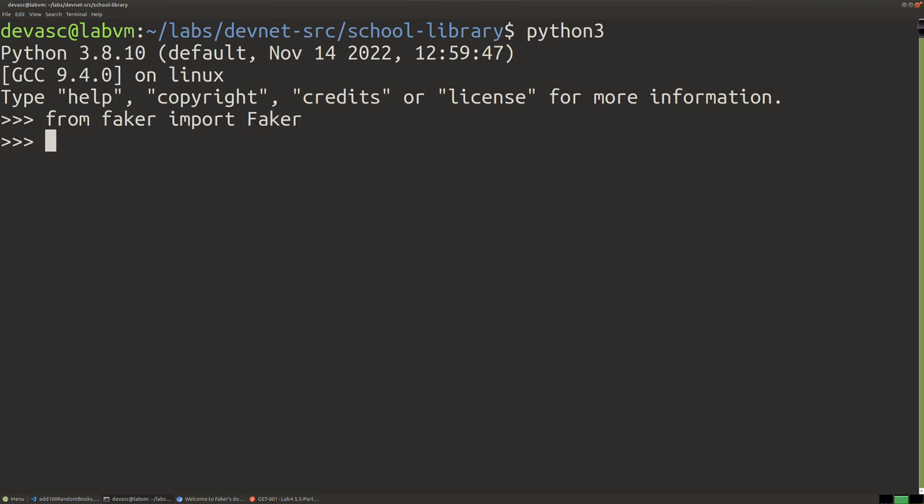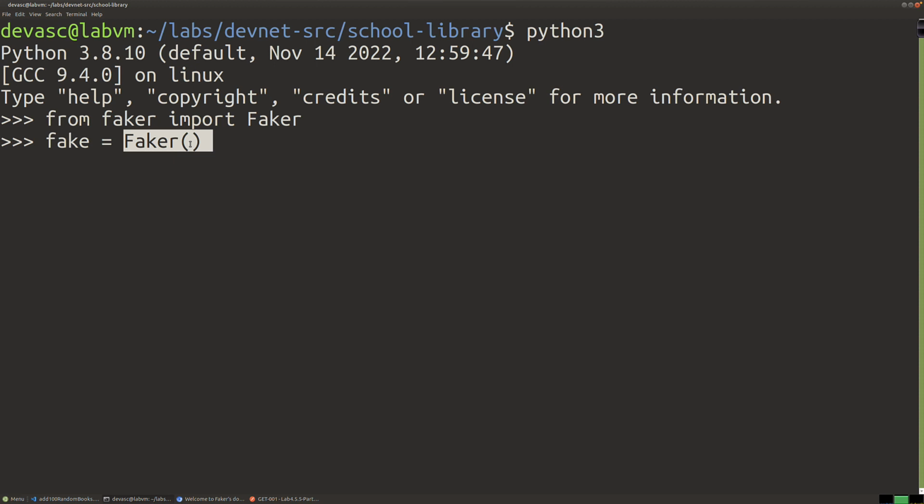Then all I need to do to create a Faker object is instantiate. And this should look very familiar too. So if I had a class called Cars, how did we create an object from that class? Just like this. Variable name, like car1, gets the value of the Cars class.